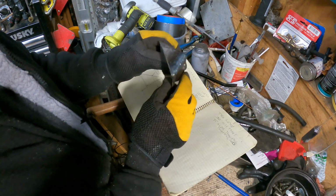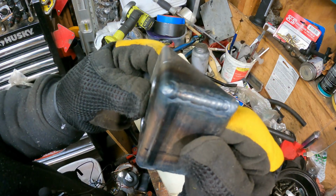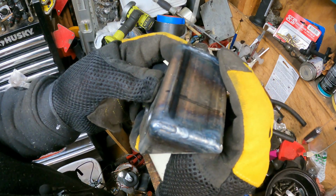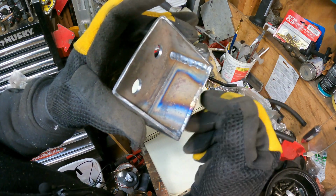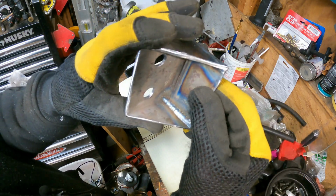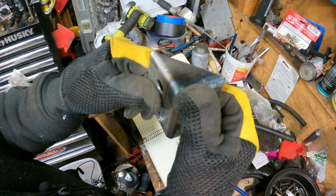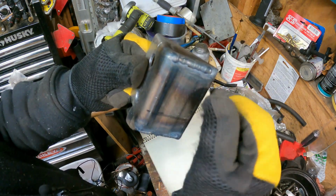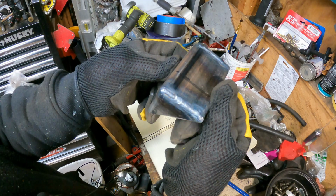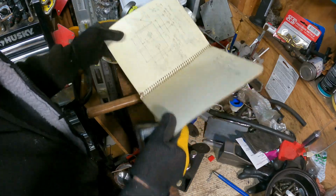Looks pretty good. I have to say, right here, we are looking at the 2 greatest TIG welds I have ever done in my entire life. And I think I got it figured out. I did try to do these inner fillets, but failed miserably at that because that's just tough welding in there. So I just whipped out the MIG welder and did those 2, so it's welded on both sides. And these actually give me some hope that maybe someday I'll be able to TIG weld okay. One can only hope.